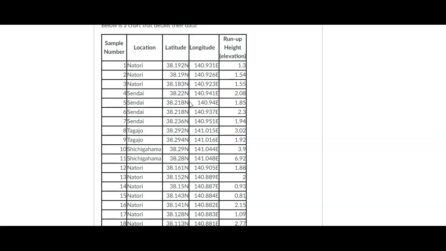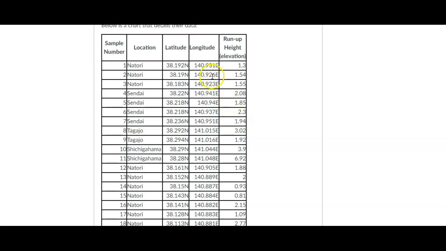The idea is that when a tsunami wave hits the coast, for some reason, water travels very far in some areas, and it doesn't in others. We want to first identify those and then figure out why. This is an elevation here, that's the height of the water at that location. We want to know how far it went in. It's inundation. So how far did it run in?